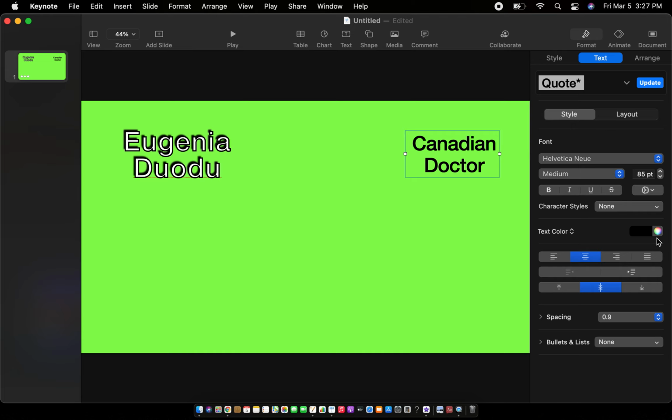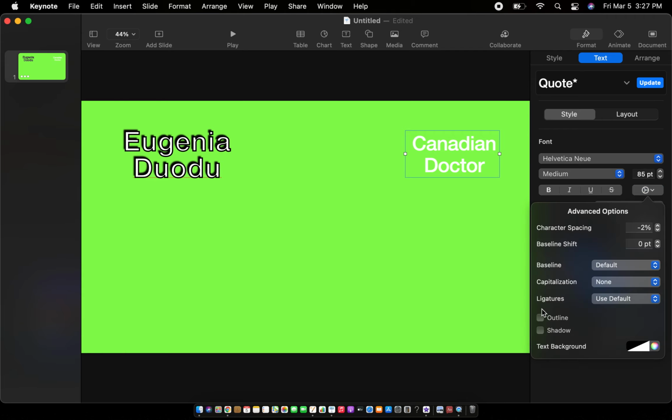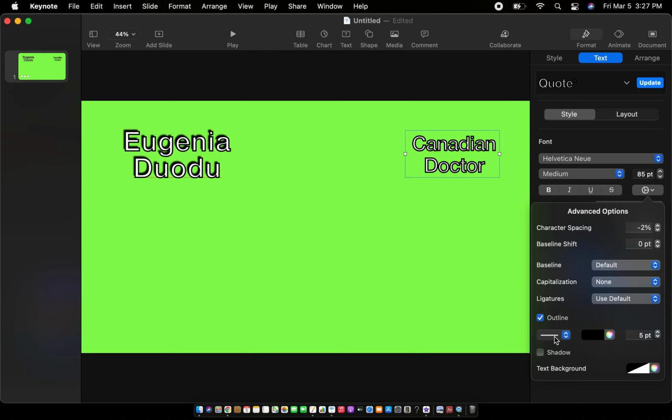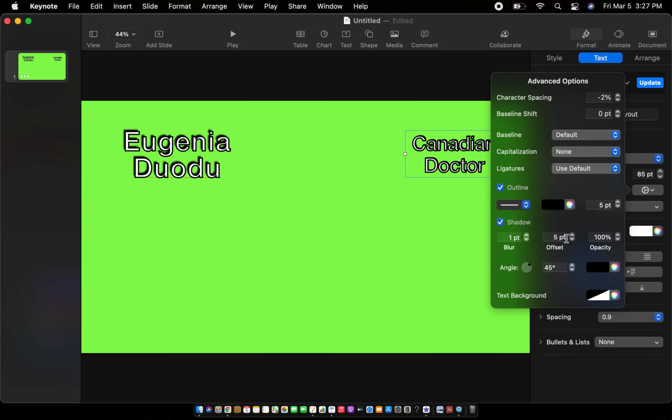Now for this, let's choose the white again, because we have that nice white shirt that we want to relate to. Do our gear, do an outline, and increase it to 5 points so we actually see it. And then a shadow. Now we'll do the reciprocal. So yeah, 45, so it's pointing the other way. Increase it to our 10 points and our 5-point blur. And we will space out the letters again.